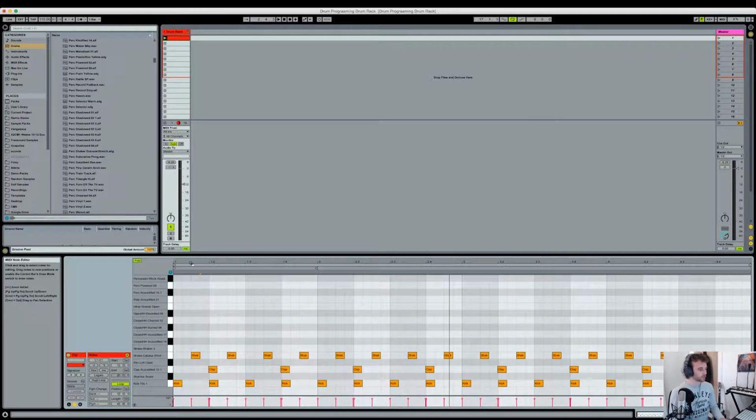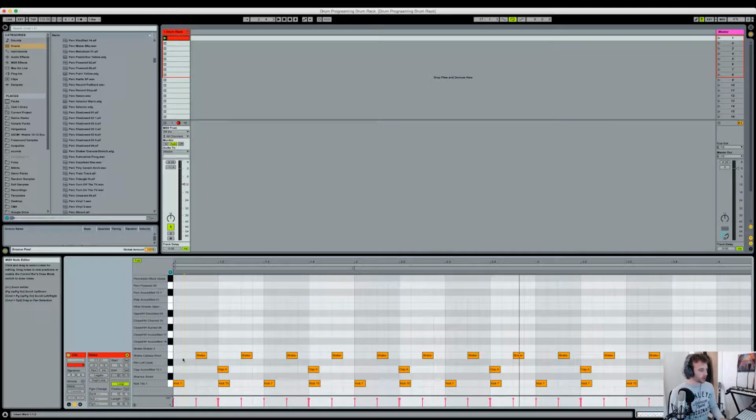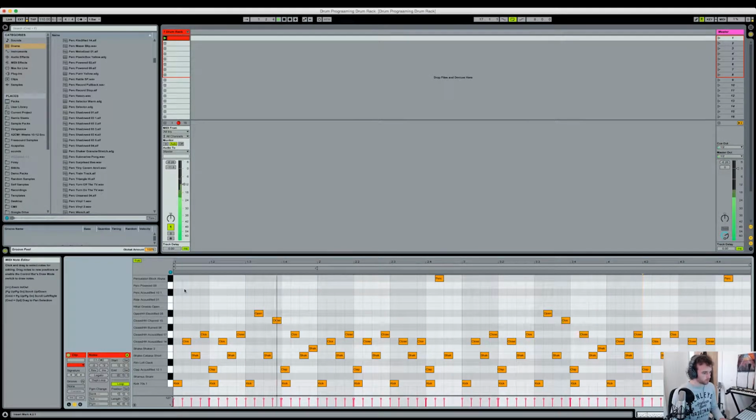So the next thing I'm going to do is fill in these gaps a little bit using things like closed hi-hats, open hi-hats, some percussion, and some snares as well. So I'm going to do something really quickly and then I will be back with you. Cool. So we've got a nice little beat here. I've just put in some hi-hats and stuff, just filled in the gaps a little bit. I can play it to you now. And it just repeats that.